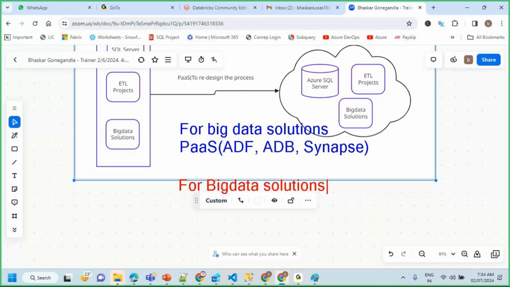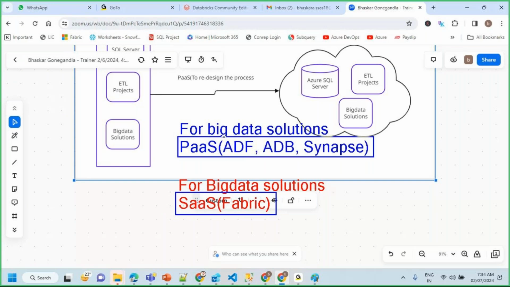We have a SaaS service, that is Fabric. It was just introduced 6 months ago. It's in the starting stage. People are not even using it. Projects are not yet started. Whatever we are doing here, they are trying to bring that into software as a service also. But there, I feel many limitations are there.